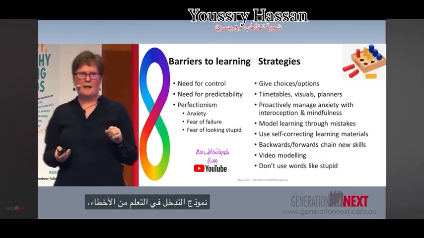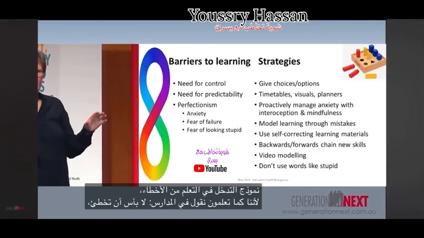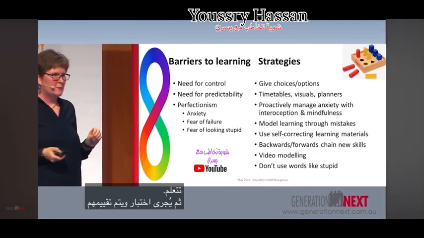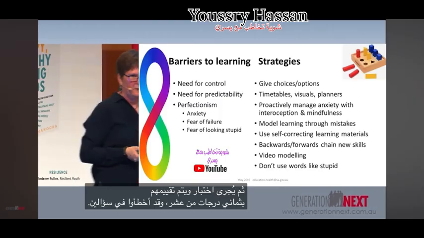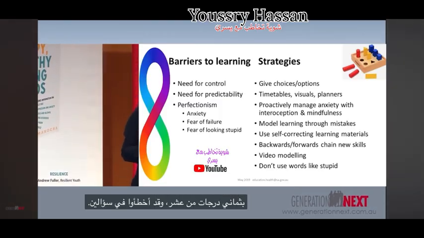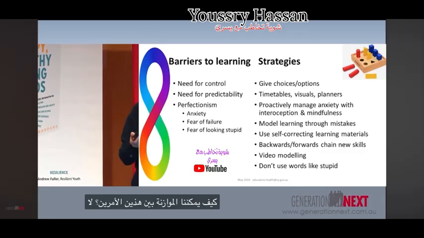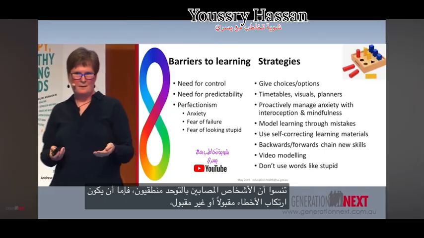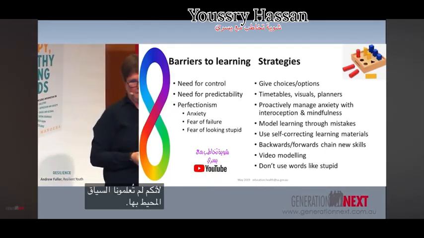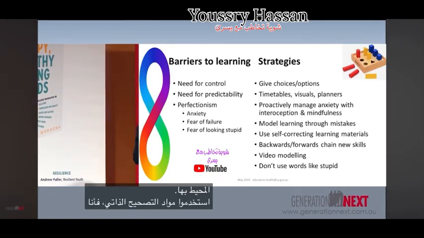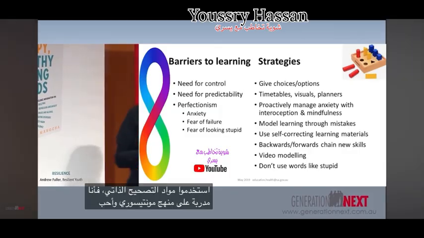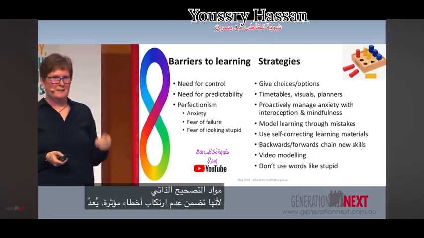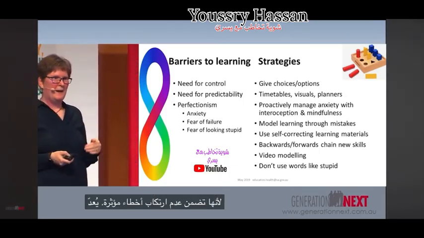Model learning through mistakes. Because you know how we say in schools, it's okay that you got it wrong, you're learning. And then they do a test and you mark them 8 out of 10 and you said you got 2 wrong. How can we balance those two? Don't forget, autistics are logical. It's either okay to make mistakes or it isn't, because you haven't taught us context around it. Use self-correcting materials. I'm trained in Montessori as well, and I love the self-correcting materials because you never get it wrong in a way that matters.